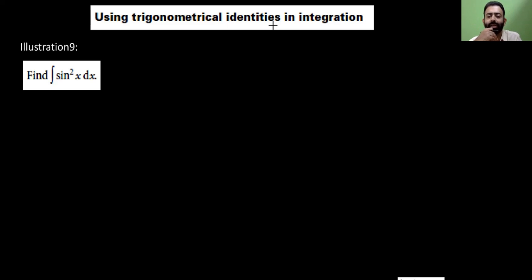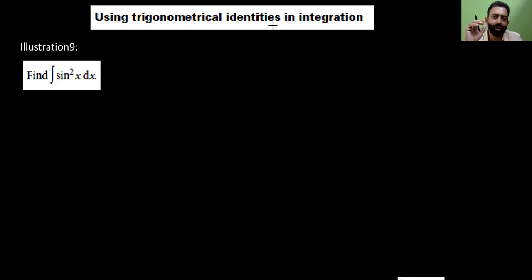Also, we have learned some identities which involve sec square, tan square, cot square and cosec square, meaning the identities which involve reciprocal trigonometric functions. Then we learned about some compound angle formulas: sine 2 theta is 2 sine theta cos theta, and there were 3 formulas for cos 2 theta, which are cos square theta minus sine square theta, 1 minus 2 sine square theta, and 2 cos square theta minus 1. Similarly, there are compound angle formulas for tan 2 theta.